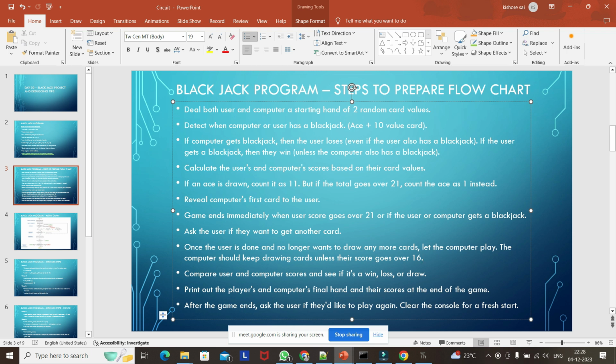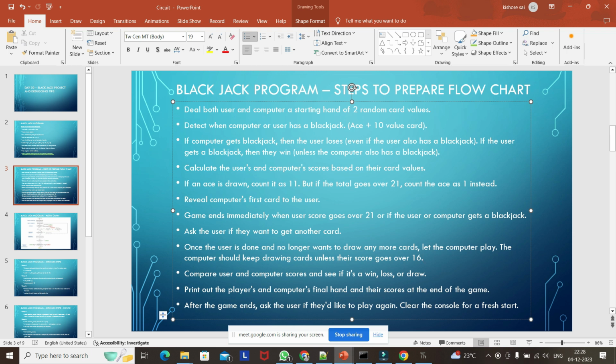There is a condition that the score should be greater than 16. Then the computer should keep drawing, and print out the final scores of player and computer.